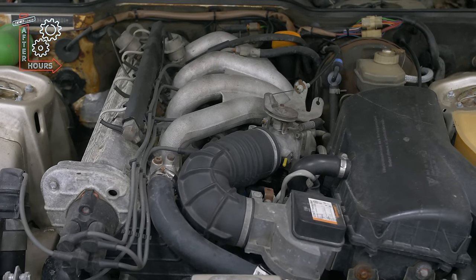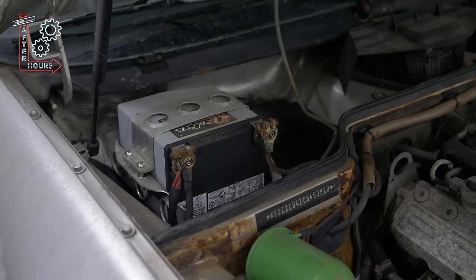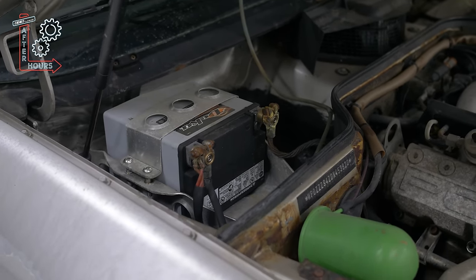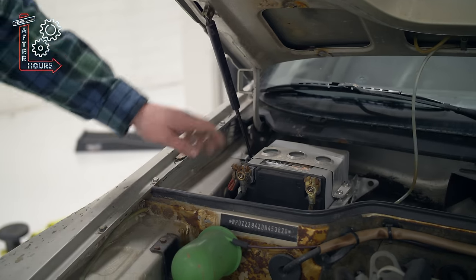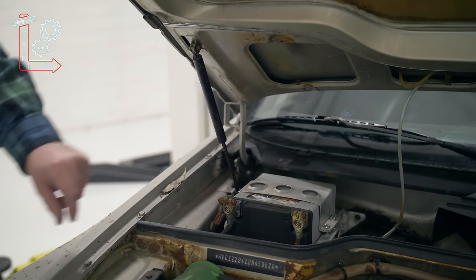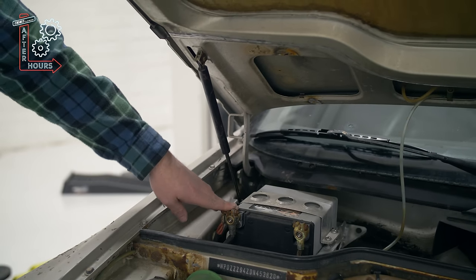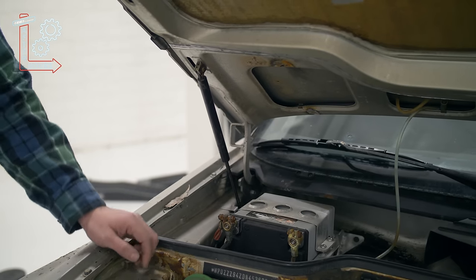The aluminum block is kind of neat, but otherwise it's just slow. The other thing you might notice under here is my fix for the battery. On one of my early test drives I had the battery out of my Audi in it, and it jumped up and burnt a hole in the hood. So I ended up going with one of these AGM lightweight batteries and making a nice little aluminum bracket for it.